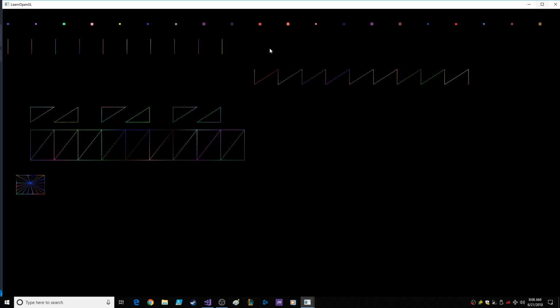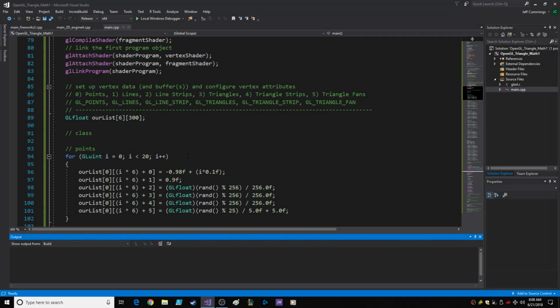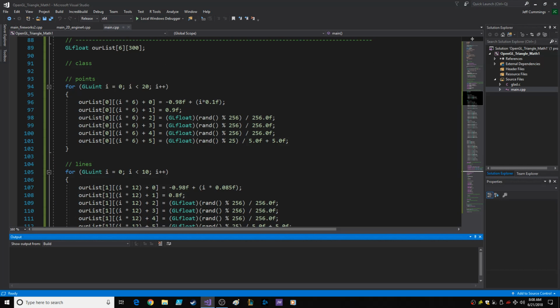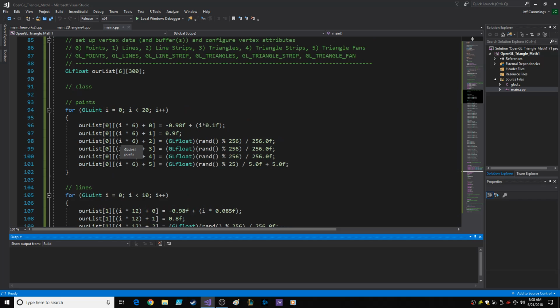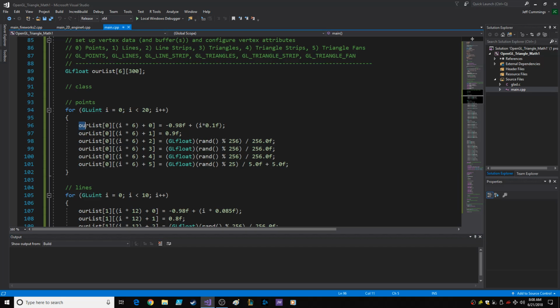But it would be basically what we're doing here, where we're populating the master list with information, except we need to keep track of, let's say we're going to do 3 different sets of these 20 points, right? So we're going to need 3 initializations just like this that reference our list.